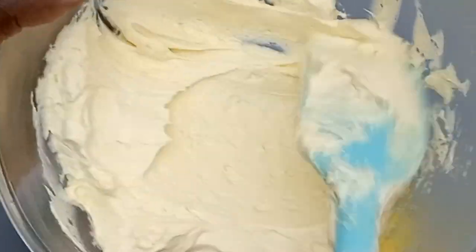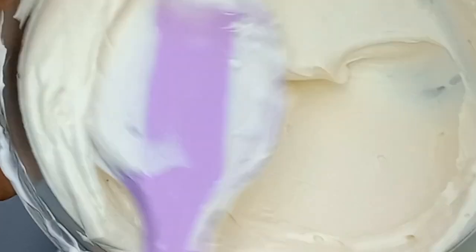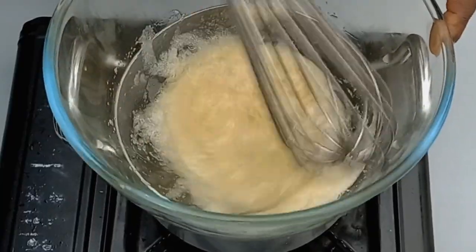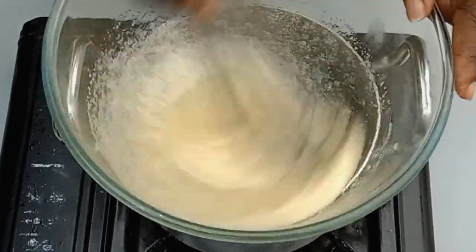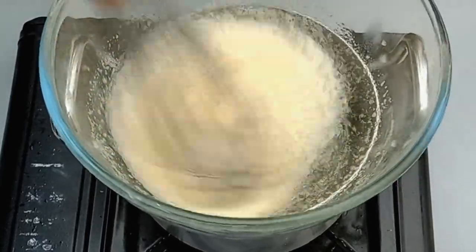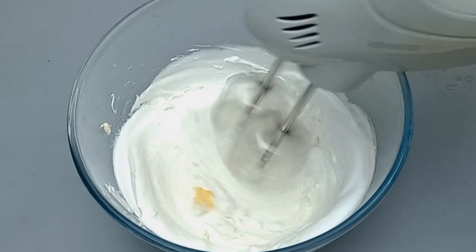That previous one I used egg whites, but this one uses two egg whites, so I shared the recipe in two. The same process we will make, so we cannot waste our time — we're diving into the making. For inside this bowl we have egg white and sugar. I beg, if you never seen this process, go to the previous video I posted yesterday — you will see the process there. That is why some steps I will fast forward.